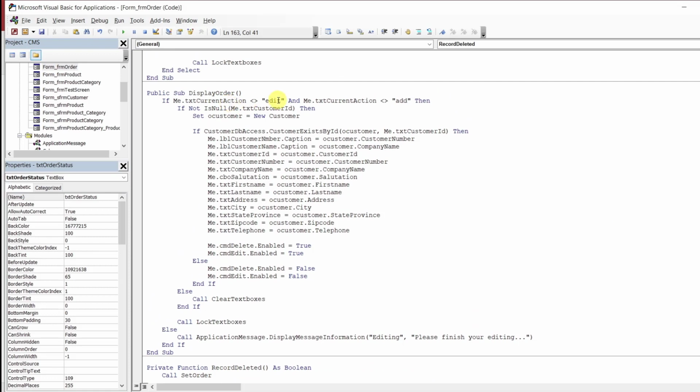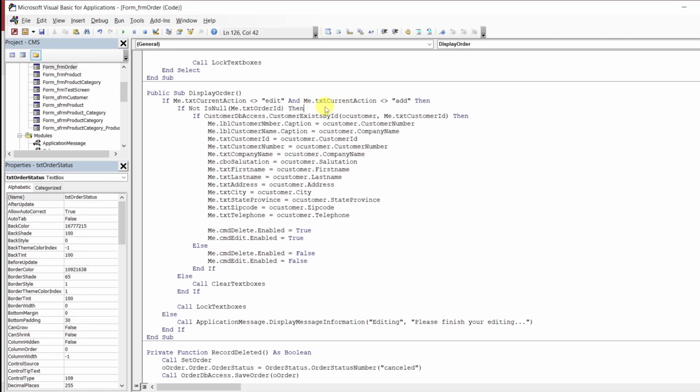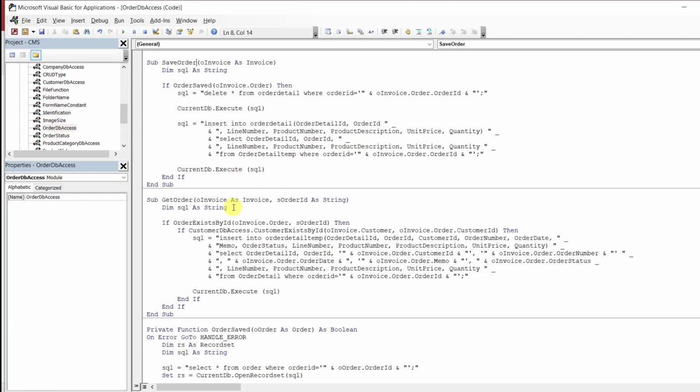And here, if it's not edit, well, we're gonna leave all that function in there because it's good. All right. They're all good. And here we'll say order. Yeah, right here, new customer. We don't do that because it's gonna happen inside. Remember, it's going to happen in here. When we say get order, right here in this function, order exists.